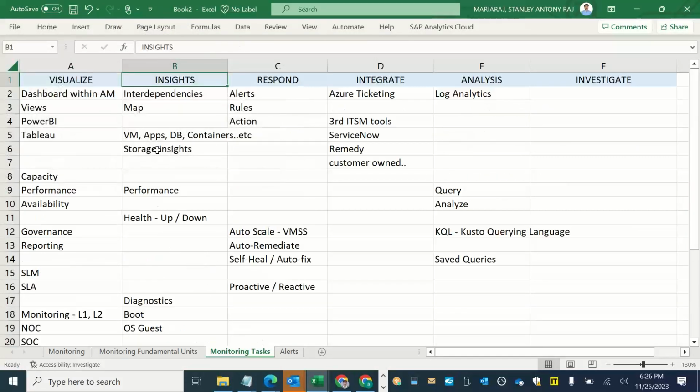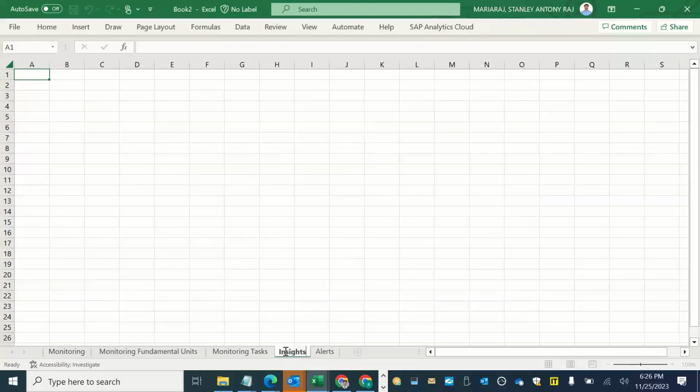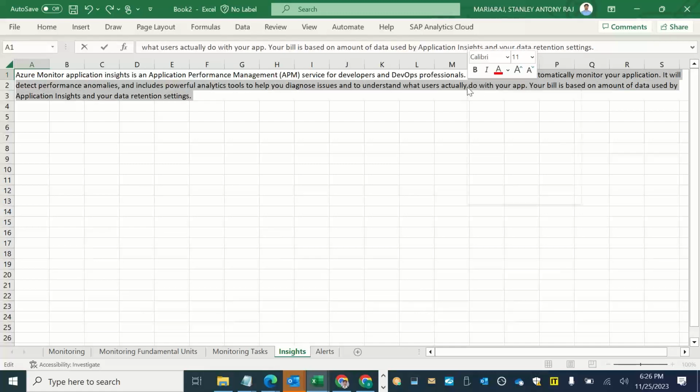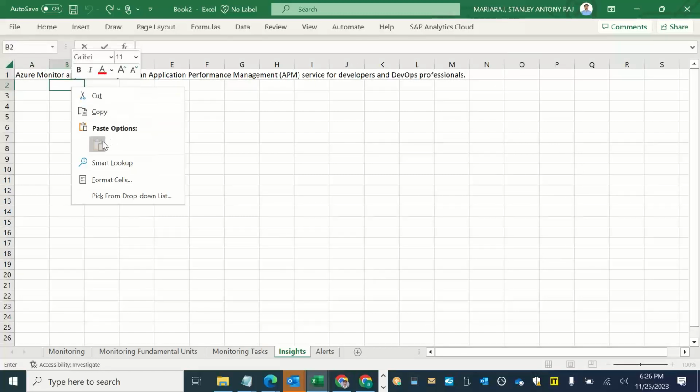So you have insights for your virtual machine, your app services, your database, container, and storage insight. And insight is very, very essential. It gives you detailed information about your performance monitoring. So it is pretty much equivalent to your application performance monitoring tool. But as a DevOps engineer or as a developer, we need to enhance based on the customer business application requirements.